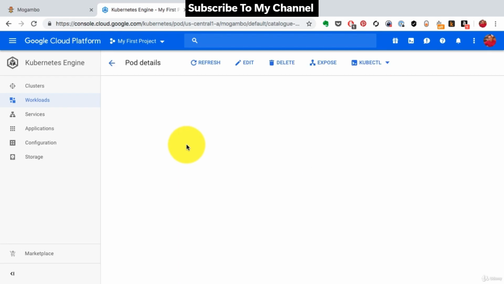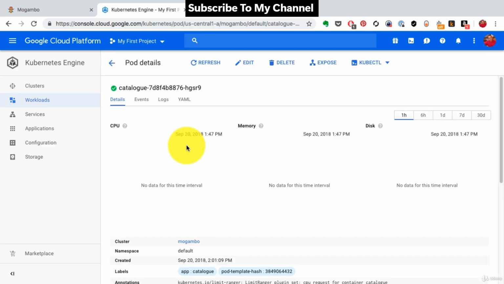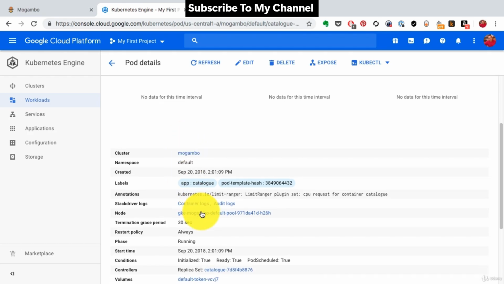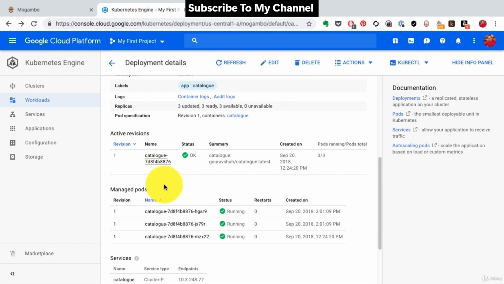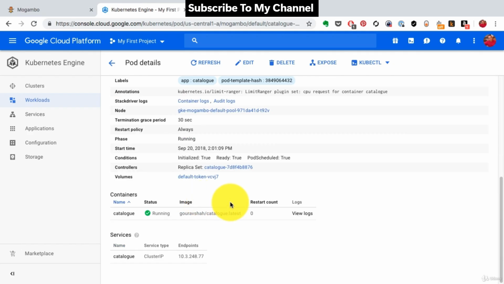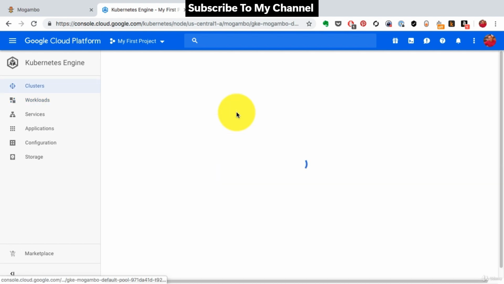And all of these pods would have been added to the service for the catalog as well. And these are running on different nodes. If I note down the node ID, that last string, and then go and look at the second pod, it is not running on the same node. It automatically gets distributed across the nodes, and this node is a different one.